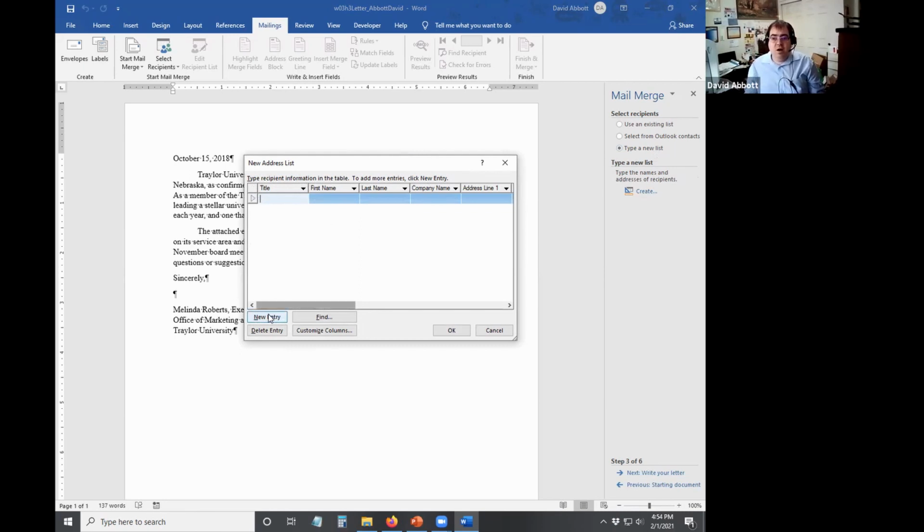So then we can click on New Entry, or actually we can just click there, and go ahead and enter the information and then tab through. If we flip on over to page 314, we see a table here that has their title, first name, last name, company, address, an Address 2 for a second address line, city, state, and zip. So we're going to go ahead and type that information in here.